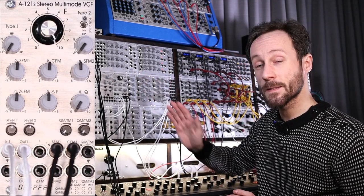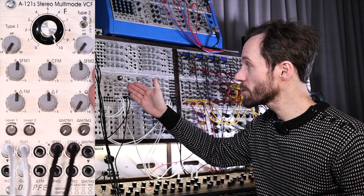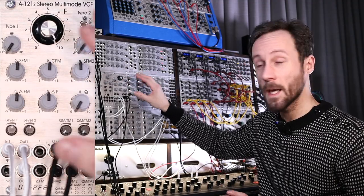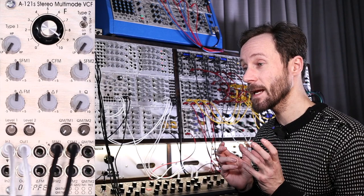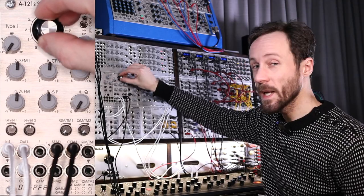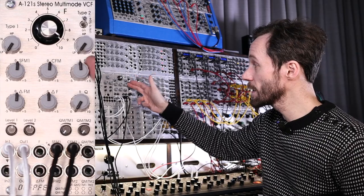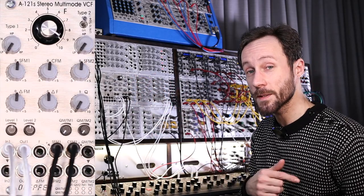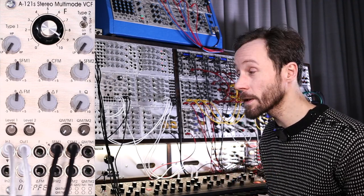I think this is probably the best solution in between. It's not too cramped. They use smaller knobs too, and they're okay. I must say, Doepfer, their potentiometers, they have a really rigid and nice feeling. They don't wiggle, they're really sturdy, so it feels really nice. Yeah, go buy this module, go buy it yesterday, do not buy it tomorrow, you should already have bought it.